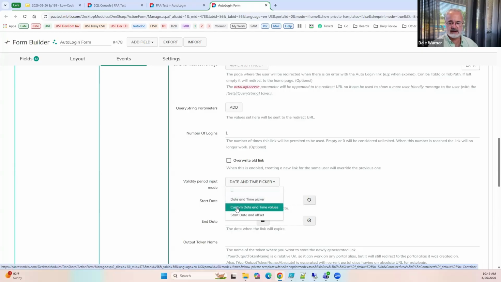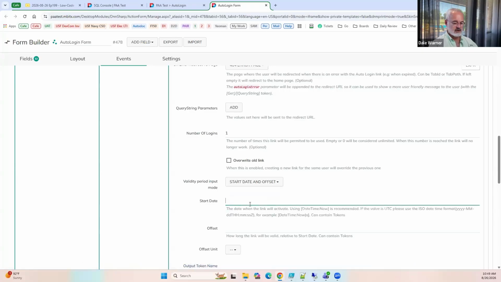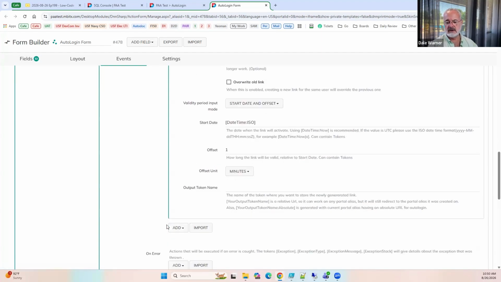So this is a start date and offset. I'm going to start from right now and make it valid for 1 minute. This will actually happen almost immediately, but the output is going to be called login link.